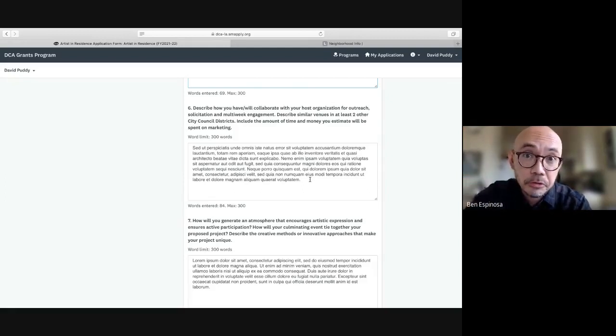Are they just giving you a room to bring in folks and for you to facilitate workshops? Or is it really more of a partnership throughout? And where possible, you want to draw a picture where it's the latter. You want to show that this is a robust partnership where you're working toward great community impact as well as the host venue. This is why it's so important that the host venue be aligned with the nature of your work and with your proposed project.